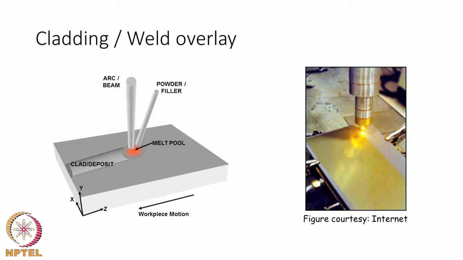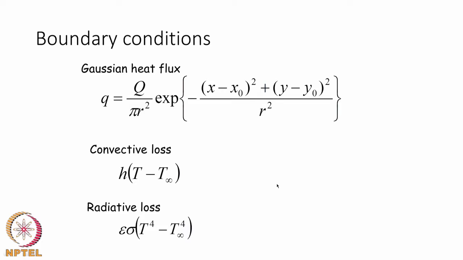So, both the joining and cladding processes use heat sources, and we are now going to go in depth on how these heat sources can be modeled and analyzed. Very often when we read a journal article which looks at the analysis of joining and welding, we look at boundary conditions which they have used to understand how the heat transfer has been modeled. So, usually we have the heat source boundary condition, the heat loss boundary conditions, and we normally encounter a Gaussian heat flux as an input condition for heat on the surface, and then we have convective losses being taken care of by use of a heat transfer coefficient H, and then the radiative losses are also taken care of.